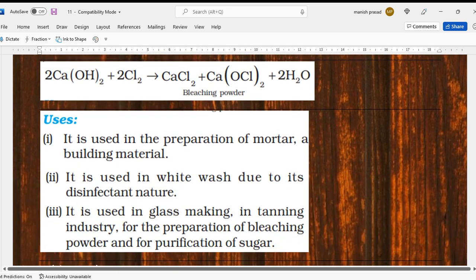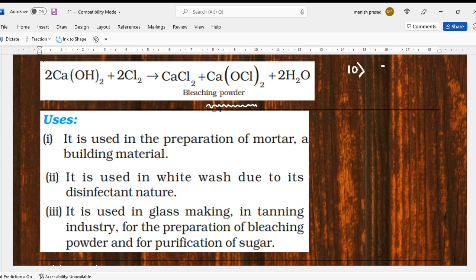Okay, here a note of caution. Almost all the people who were pretty sincere and learned the formula of bleaching powder in class 10, in class 10 the formula we had done was CaOCl2, not anymore in class 11. The formula for bleaching powder in class 11 is Ca(OCl)2. So this is the formation of bleaching powder, again properties.